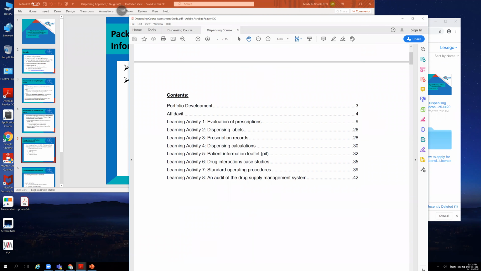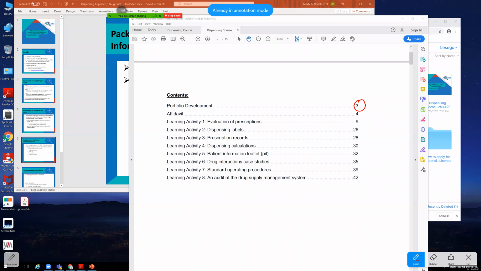And even this affidavit that I'm referring to is included as part of the guide, right? So this is your learner assessment guide. You can see we have included information that talks to how to develop your portfolio of evidence, and then make sure that you print it and take it for a stamp. In terms of your affidavit, you must sign it, you must get a witness, and then you stamp it at the post office or the police station to confirm that this is your work that you are submitting. And you can see your portfolio of evidence should respond to the 8 learning activities, right? That is very important. And what are these learning activities?